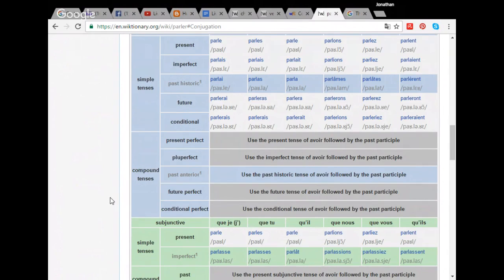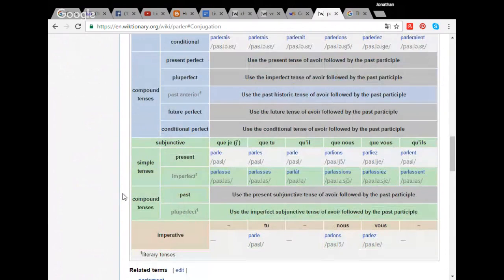So you need to learn the verb avoir, and then you're combining it with a past participle for that. And then there's a subjunctive, which is very frequently used in French for the present and the imperfect, although the imperfect is not as used as frequently anymore. It is becoming a little bit more in writing, like where it says literary tense. But the present subjunctive, that still is used in the language, and you can see some of it is similar to this present tense conjugation, like parle, parle, parle, but we have a mix here for the parlions, parliez, which is based on some things from the imperfect, but you don't need to use that so much.